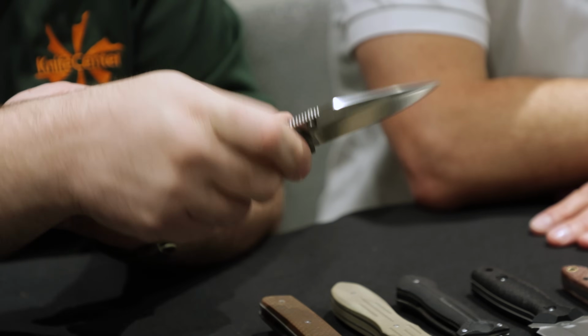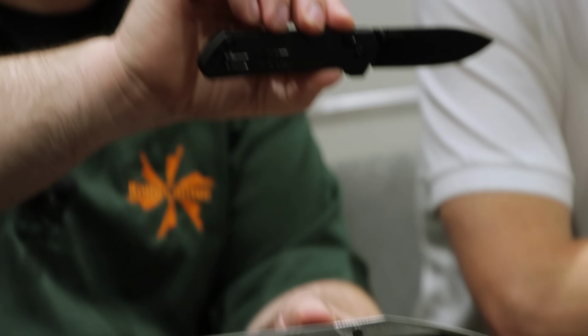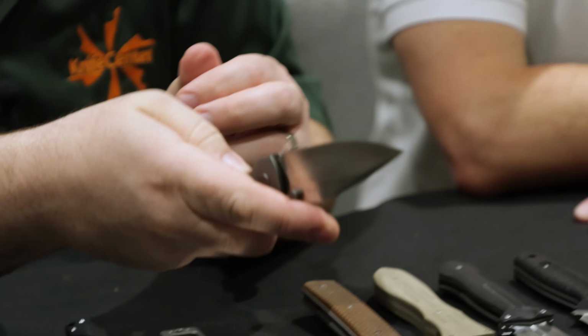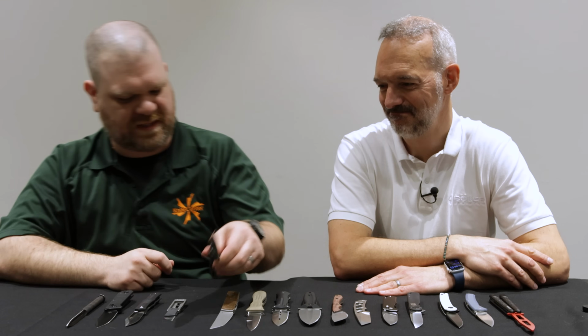Yeah, that is a nice blade. I like that it's a drop point, but it's got a little more character than, say, a more standard drop point. Yeah, that's very nice. Action's real good. Yeah. Nice and premium feeling.